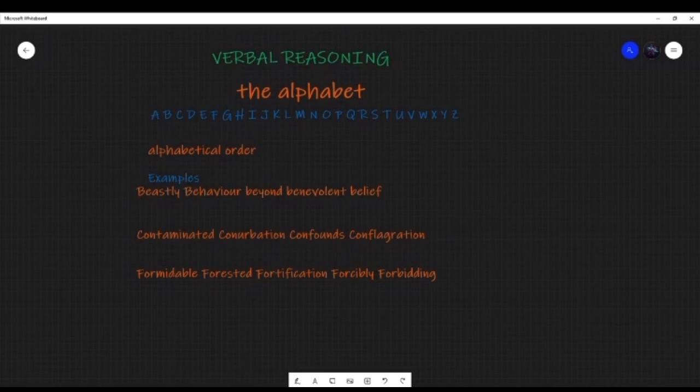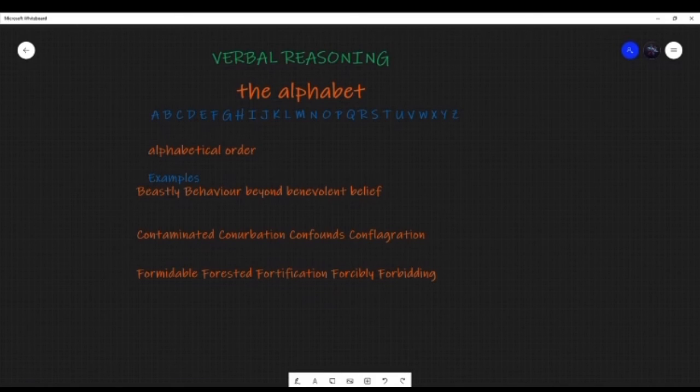Now we have to look at the fourth letter of contaminated and collaboration, because they don't have the same one, whereas confound and conflagration have the same fourth letter, so we had to go to the fifth letter. In contaminated and collaboration it's T and U. T comes before U in the alphabet, so the word order goes conflagration, confound, contaminated, collaboration. Very simple. And if it asks you which comes last, you get a lucky one, you get it easy. Collaboration is what you have to write.